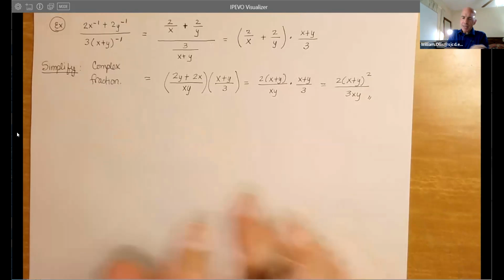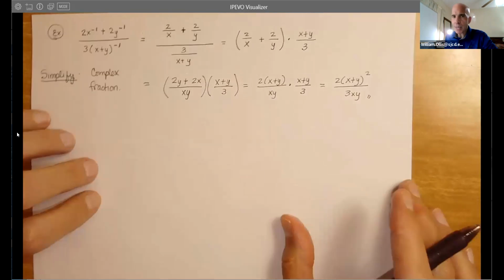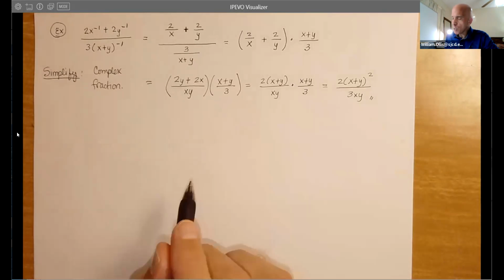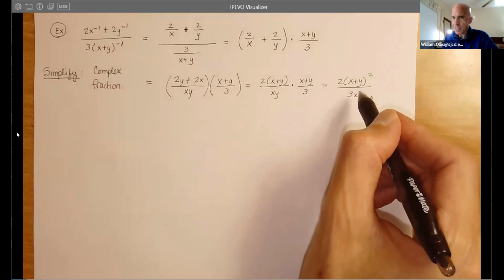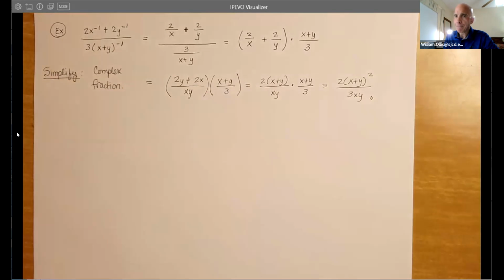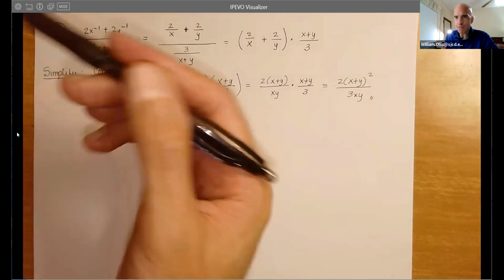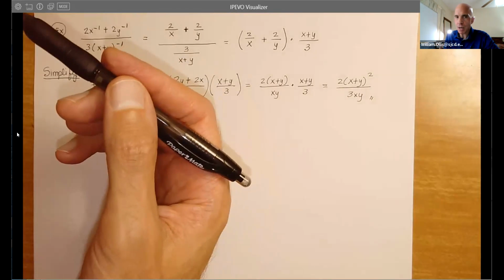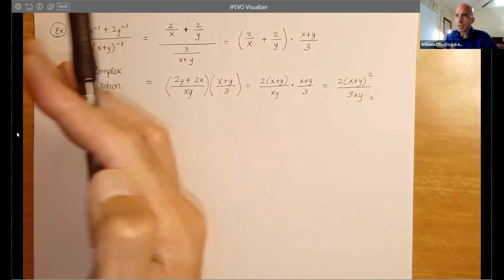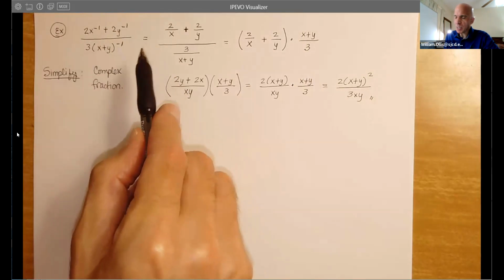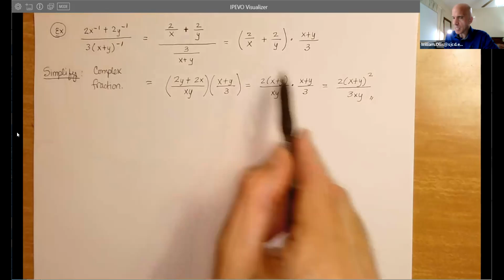Now, when you look at this and you think about this, you're like, okay, if I were in a class where I had a function of 2 variables, this would certainly be a lot easier to work with than that. So imagine that in calculus, you get an expression after you differentiate or do some technique, and you end up with something like this, or the problem is given to you and it looks like this. And the first thing you want to do is simplify it.